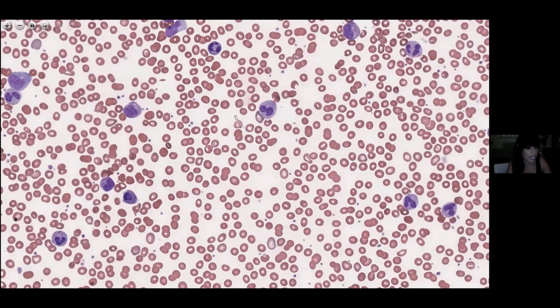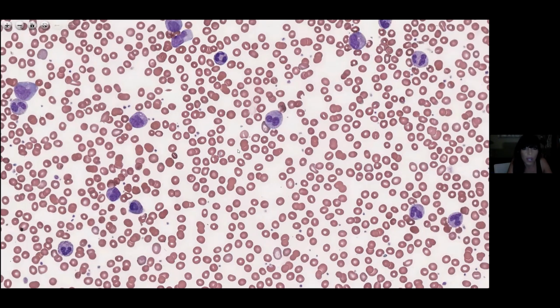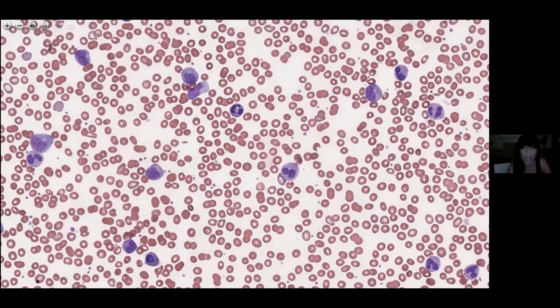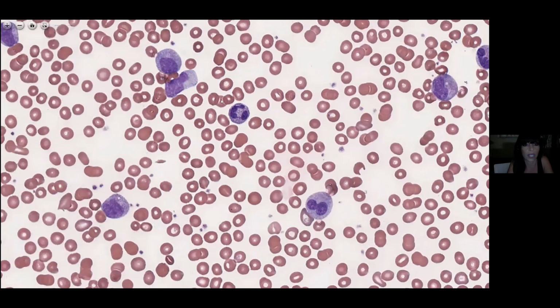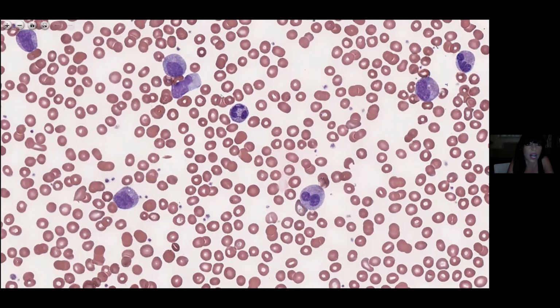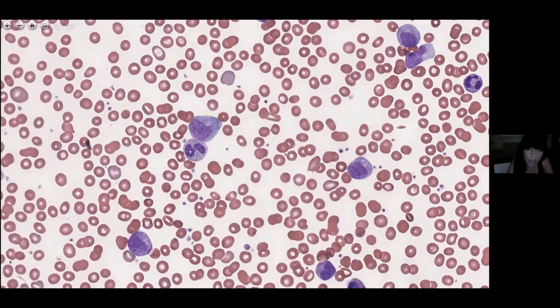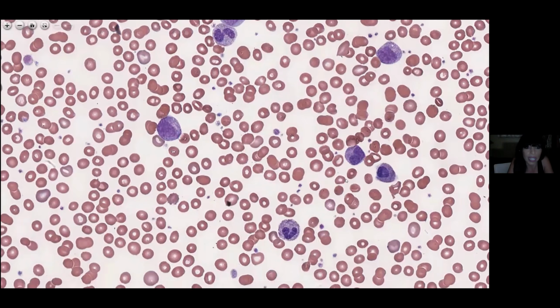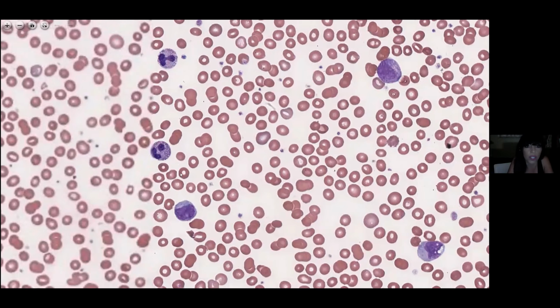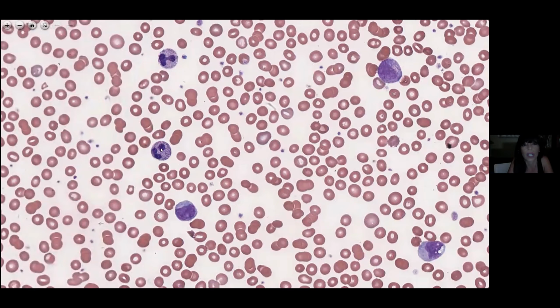So the WBCs, most of these neutrophils have a lot of toxic features. You can see there are very dark granules here. There are also Dohle bodies present. We have quite a left shift present with a lot of myelocytes and immature cells, a lot of bands, more myelocytes, a metamyelocyte, another band, and just all these toxic features. These are very dark granules. You can see a nice big Dohle body right there in this cell.